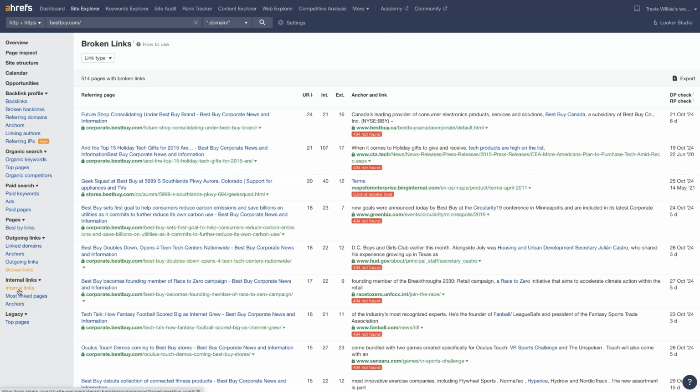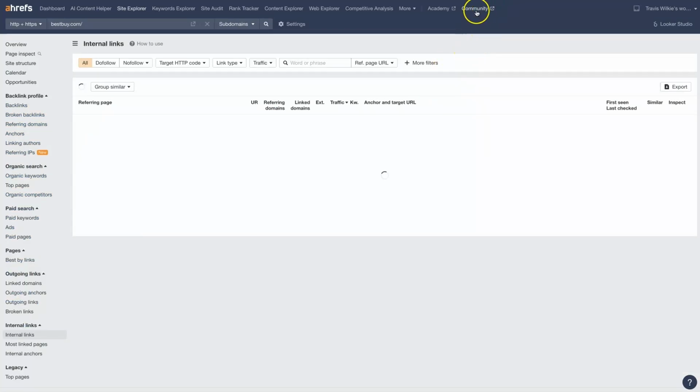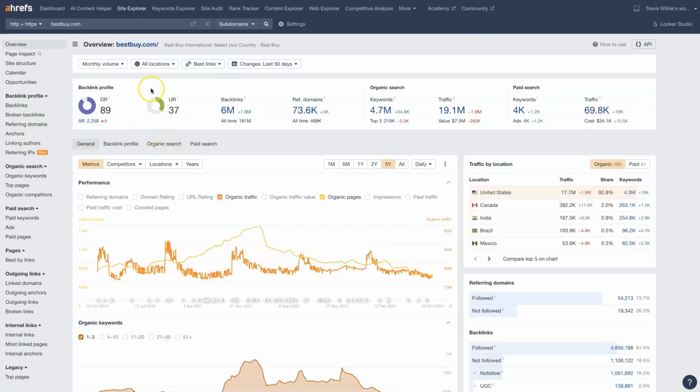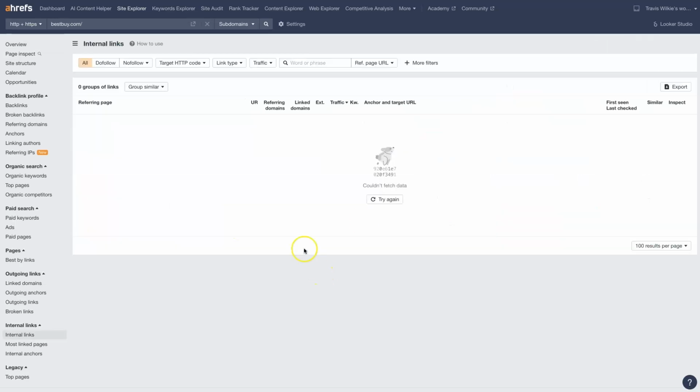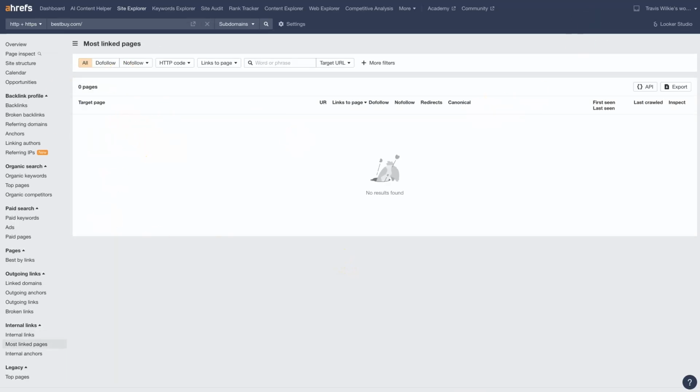And then lastly is internal linking, which can be really helpful. Internal linking is going to pass all of the link juice. So we're looking at all the backlinks that they're getting way back here. So they have this high domain authority and URL authority with lots of backlinks and referring domains. So they're getting all of this authority from these pages that are linking to them. But depending on how their internal linking structure is set up, it's going to determine which pages are getting the most authority on the website. And usually the home page, oh great, it doesn't want to load for us. Usually the home page is going to have the most internal links.